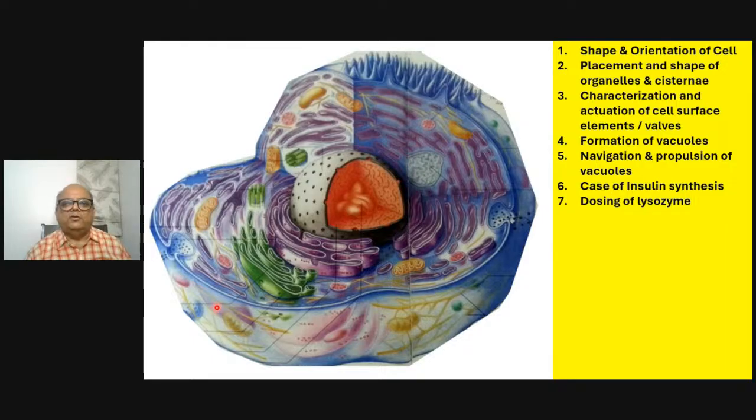Obviously, when the food vacuole is getting pulled by some rope, the tension in the rope tells the other side what is the mass inside the vacuole, and proportionately from the cisternae, corresponding mass of lysosome gets released. So that there is no excess lysozyme to dissolve the components of the cell itself apart from food. It has to be optimized, right? It has to be a metered dose. So that is realized by cytoskeleton.